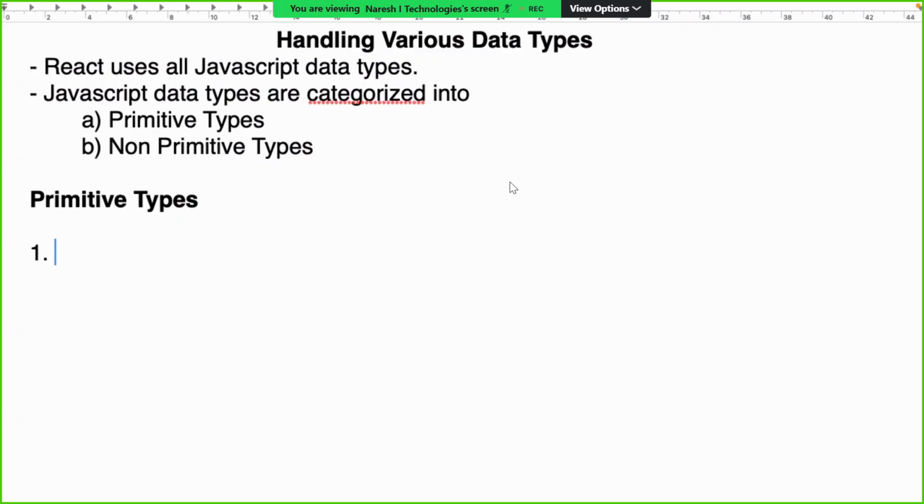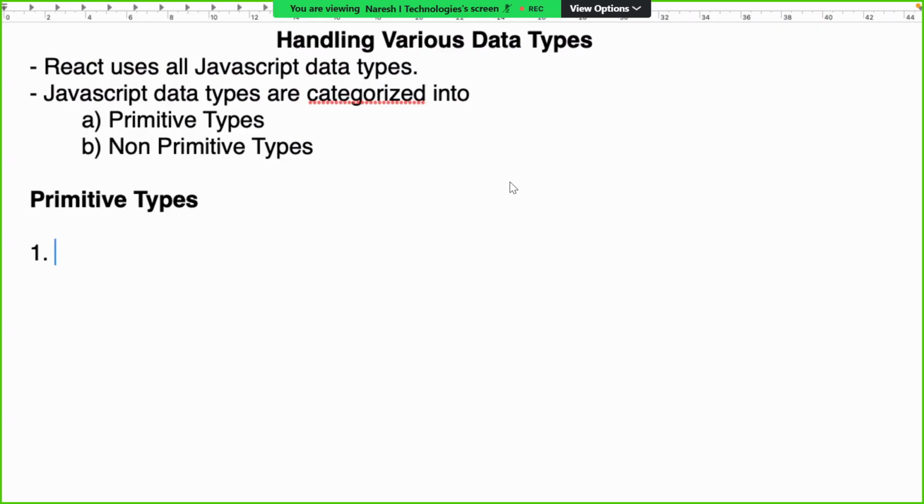Are there any changes in handling these types? I am not explaining JavaScript here again. Basic JavaScript knowledge is mandatory for React. If you don't know this in JavaScript, that's not my responsibility. Here we don't teach any basic JavaScript. You have to know all this existing JavaScript knowledge.